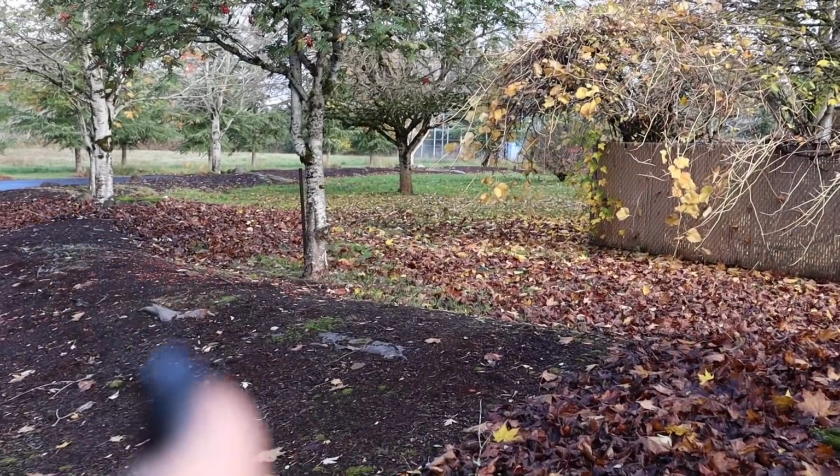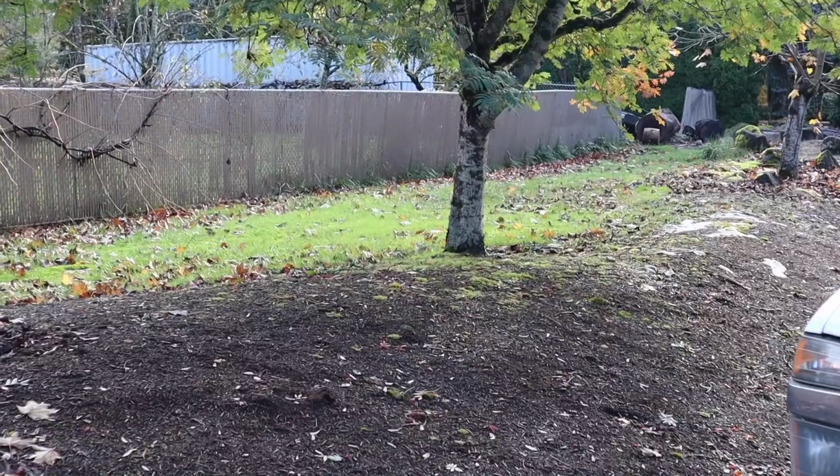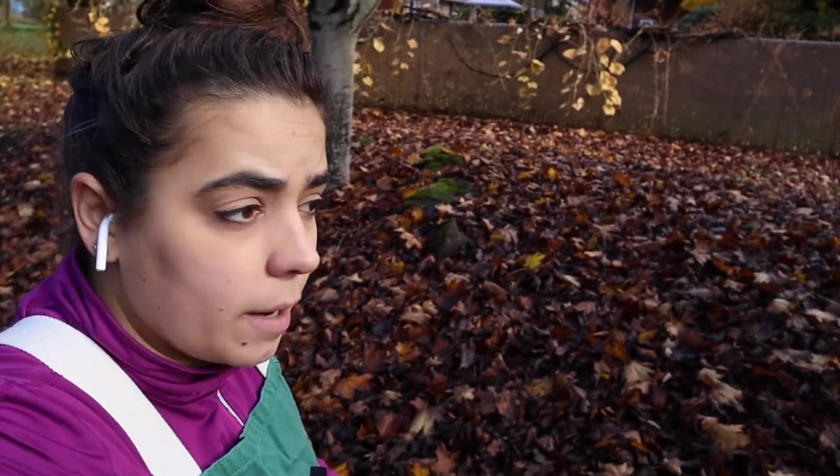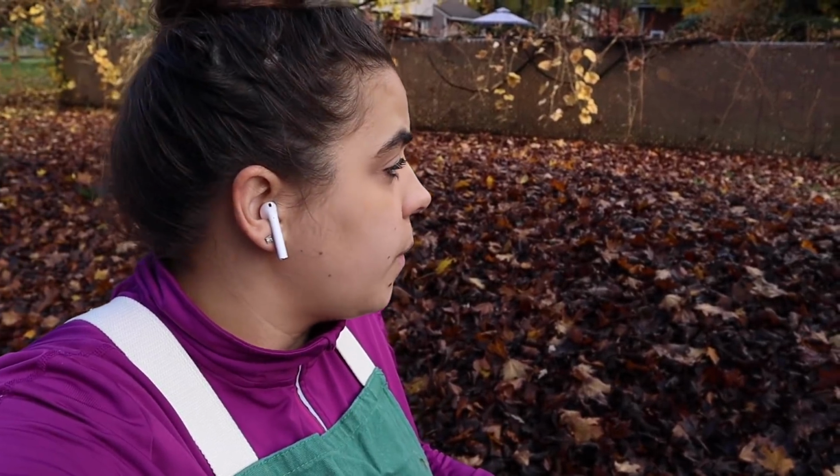So my neighbor has a line of all these deciduous trees that produces all these leaves. And I did the same thing last year where I raked them all up and I put them on my beds. Some of them actually have blown away. So I'm not going to get quite as many as last year, but I have another neighbor that has a ton of trees, and I might stop by her house and ask her if I can have her leaves too. But we'll just see how far we get. So let's get all these leaves into the back of the truck.